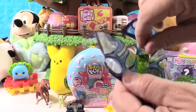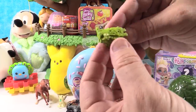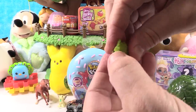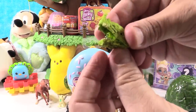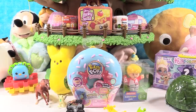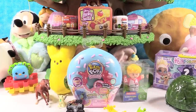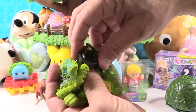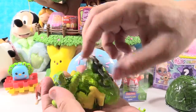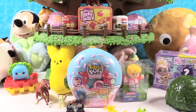We have one from Series 2 — this is Ravagor. Here's part of the head, a dragon mouth, and he has slime in his mouth — that's cool. On the packaging you have instructions for how to build your guy, and there are lots of parts in there. We're going to call Paul 'Multi-Part Paul.' He pulled it all out of the bag — it's all slimy and gooey. That is so cool.